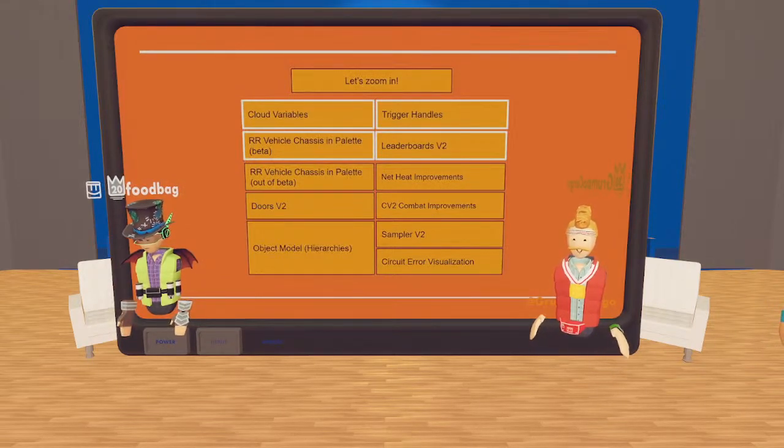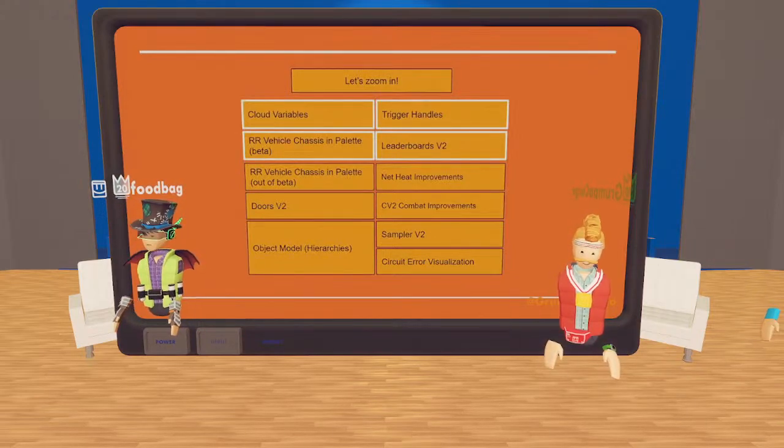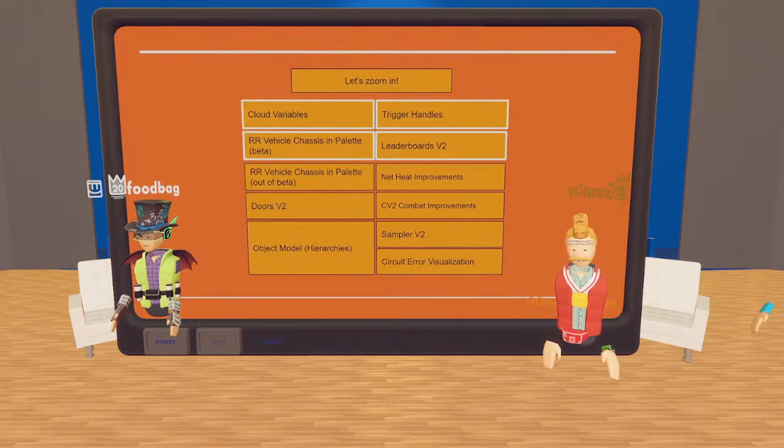So, for anybody here who's made PvP in CV2 or tried to, I'm very interested to know what walls you run into in that process.